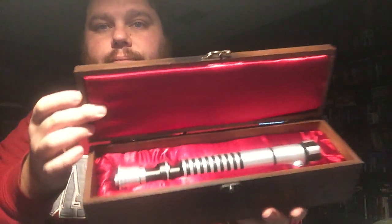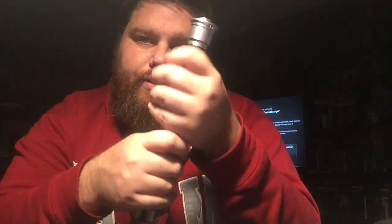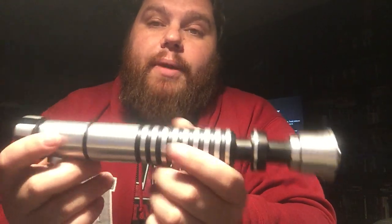I put together a quick box I had laying around and finished it up. Inside we've got the SaberForge Chosen — looks pretty good sitting in there. It's an apprentice-style hilt from SaberForge, so it's a little more slender. I never really did much with this one. I got it a long time ago, sent it off to Jordan Mall, and they had it for like a year and a half. I finally got it back and did the install myself.